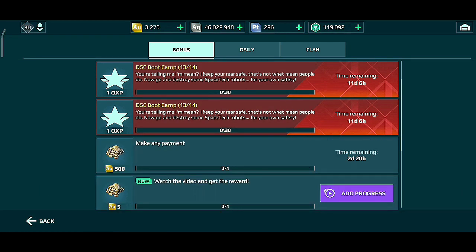I recommend you run weapons with burst damage, such as rockets, missiles, railguns, shotguns and cannons. Also use damage boosters to help you achieve this. With that being said, let's jump into a beacon rush match and slay some space tech bots.